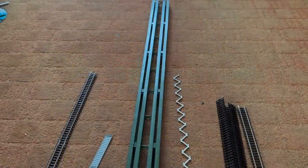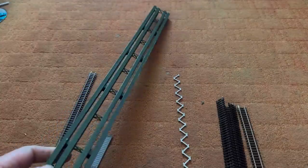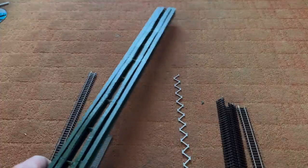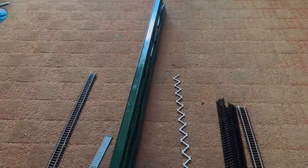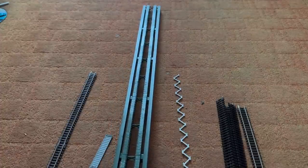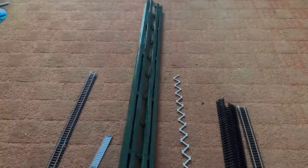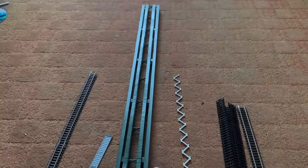Well, just thought I'd bring you up to date where we are at the minute. Now, that's the main structure of the bridge as it is. And that's taken quite a while to get to these bits, because all the extra bits are all 3D printed, and it just takes a while to get everything done before you can put anything together. And then I ran out of green paint and had to go and buy some more, and only found out that Mr. Hobby had changed the code numbers. So I've bought what I think is the nearest, but it's not the same colour at all. It's slightly different, but I think once it's all painted up, you won't notice. But that's the way life is, I'm afraid, isn't it?